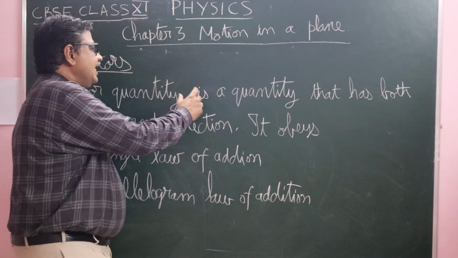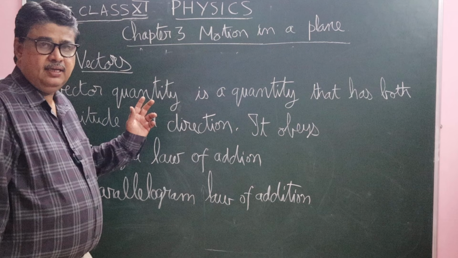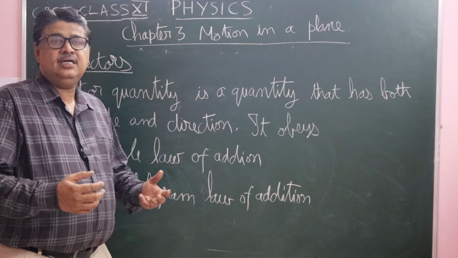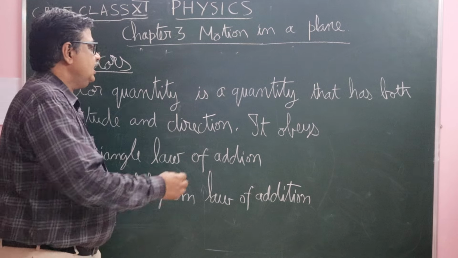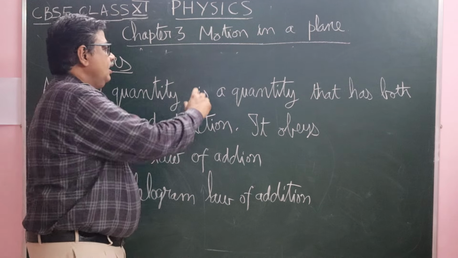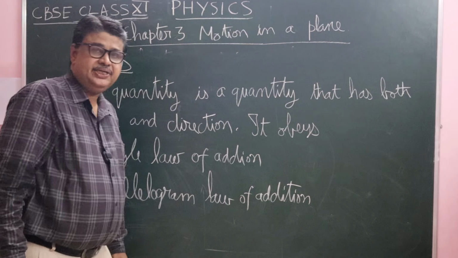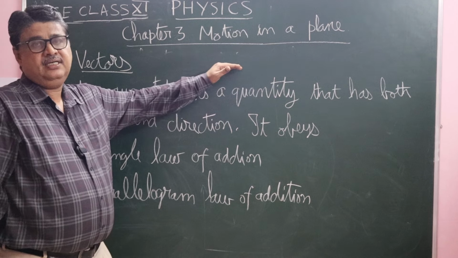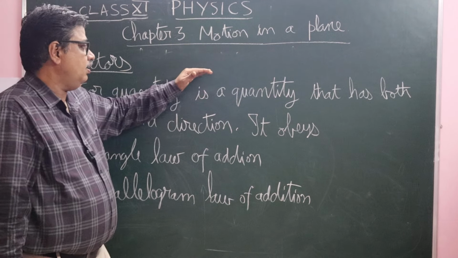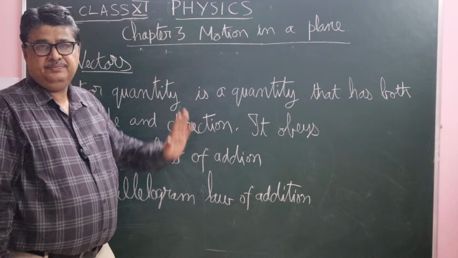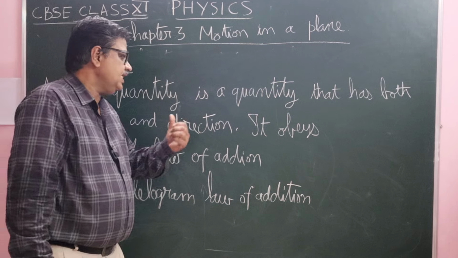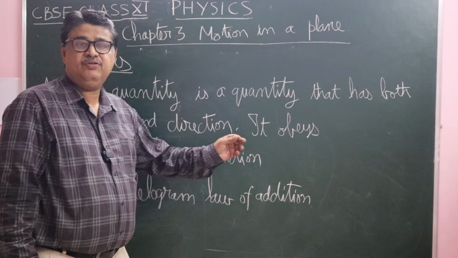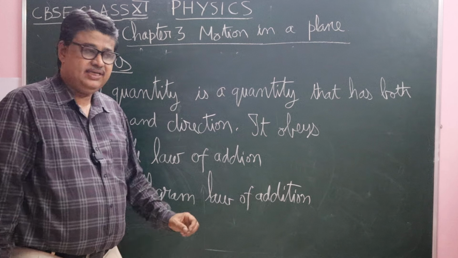Force. A force is acting on your body. What is the force? The force may be 20 newtons, 30 newtons, 40 newtons. It acts on your body in one particular direction. Maybe it will try to move the body from left to right, or it may try to move the body from top to bottom, right? So force has got a particular direction. It has got a magnitude and direction. Therefore, force is another example of a vector quantity.